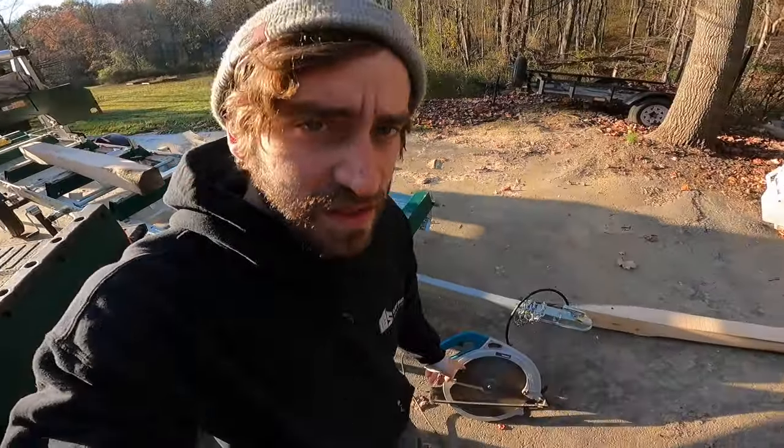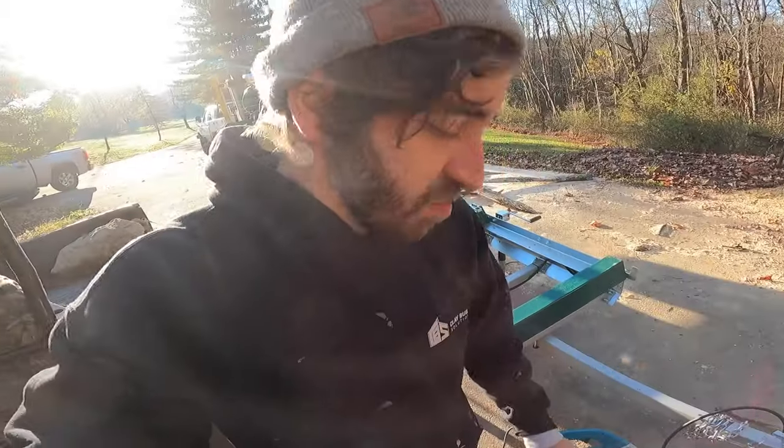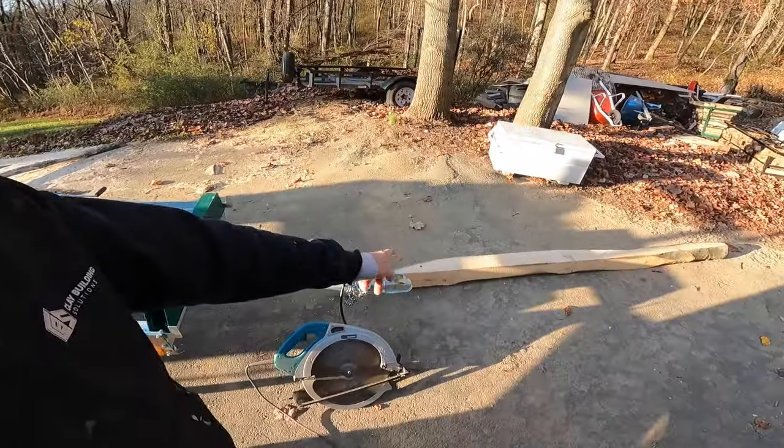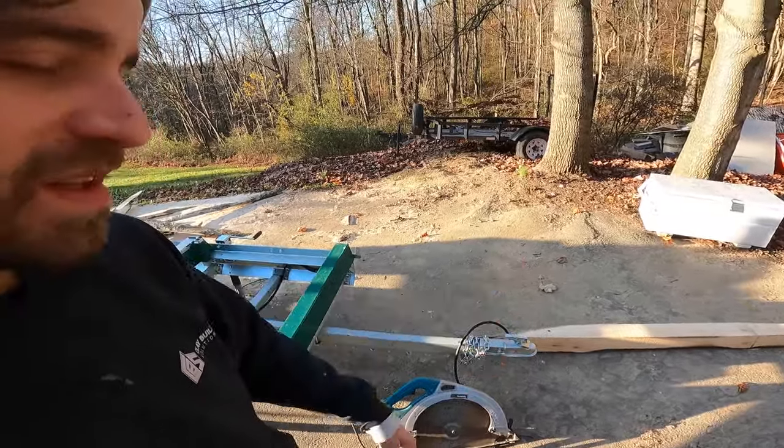So I ended up buying the circular saw. Never used it yet. The blade is old on it. It doesn't look like it's missing a lot of teeth. But the blades are pretty expensive. They're like $100. So I'm going to use the sawmill as my cutting platform. Lift this thing up and square the end off.